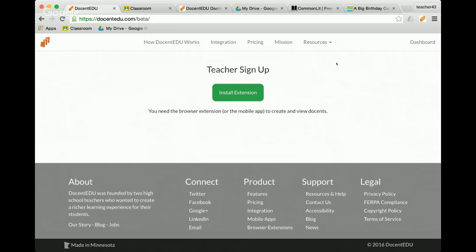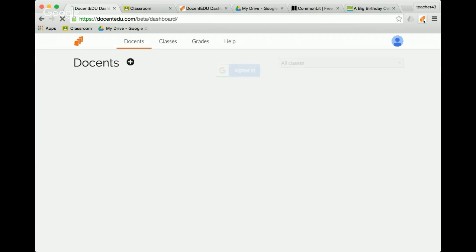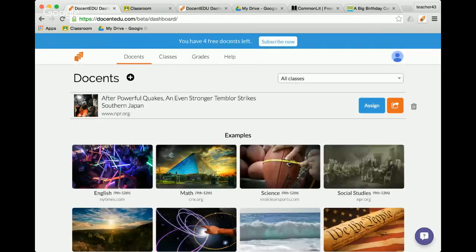And then installing the extension. I already have the extension installed, so you're going to see the extension up here on the right-hand side. When you or students sign into Chrome, and signing into Chrome is different than signing into Google, it's going to sync up everything for you. If you add a new person under people, it asks you to sign into Chrome, and that will sync up all of your browsing history and saved passwords as well as your extensions. That's a really neat trick, signing into Chrome, not just signing into Google.